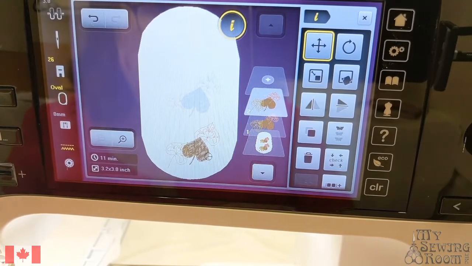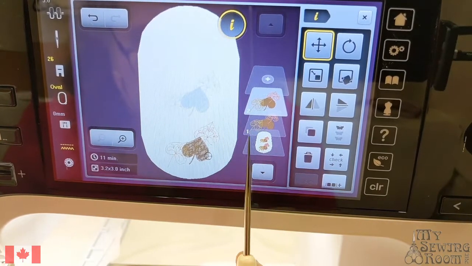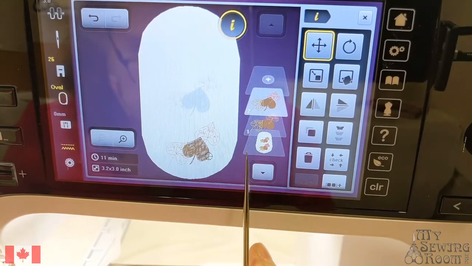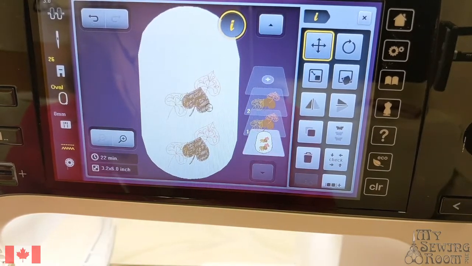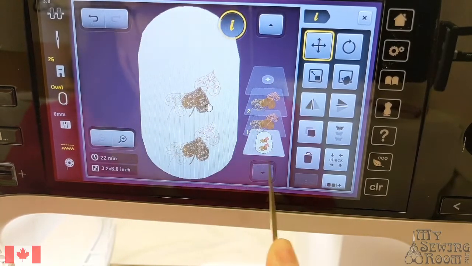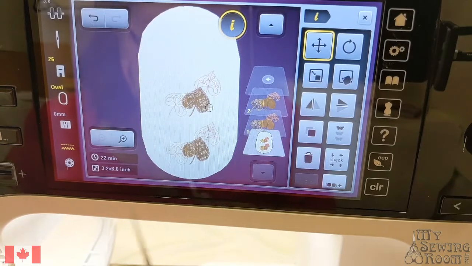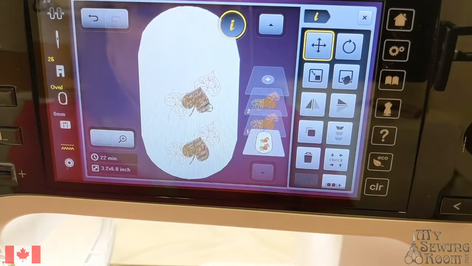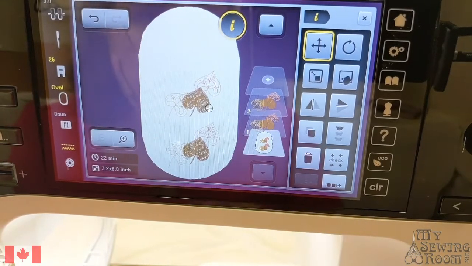So you can have designs where you may have 5, 6, 10 different layers, and you can access the individual layers, or if I tap on the bottom one, this is what it'll stitch out. So the bottom layer shows you everything. So it shows you the 2 that I have.